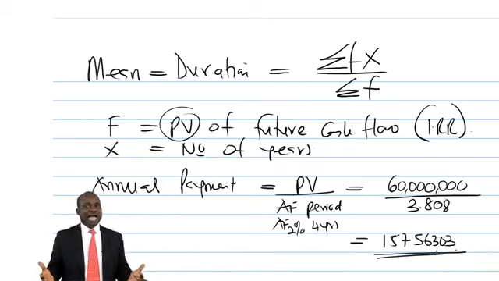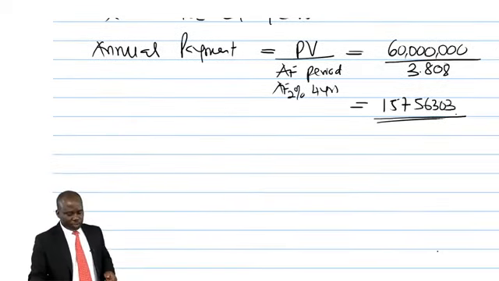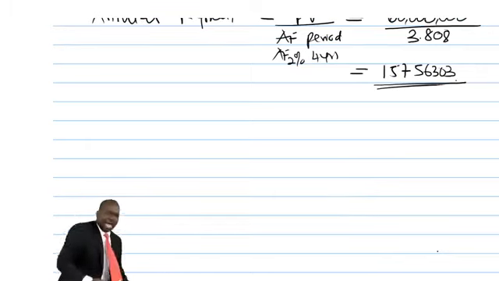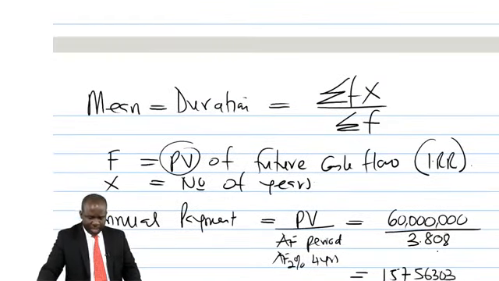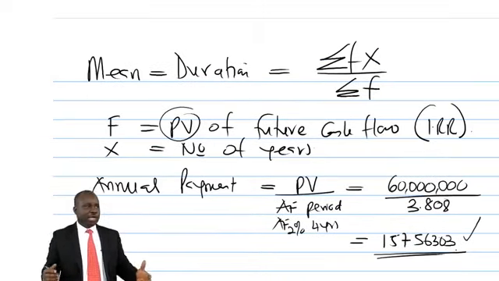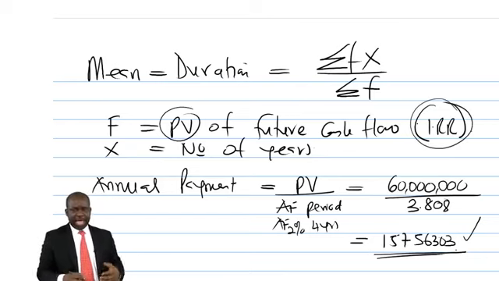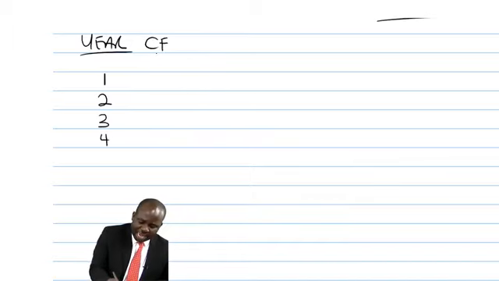So what will be the cash flows over the 4-year period? Every year, I'm paying this amount. So I can now calculate my duration. Oh, sorry, 1 minute. I can now calculate my duration, and for that I need the present value of the cash flows. The cash flows I have got. To get the present value, I need to discount the cash flows with the internal rate of return, and then the duration follows. So I will say years. I will have year 1, year 2, year 3, and year 4. What are the cash flows?